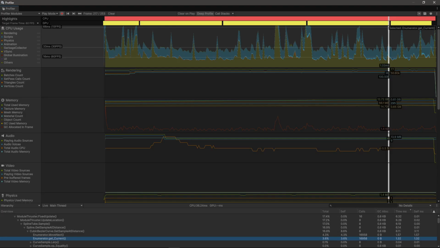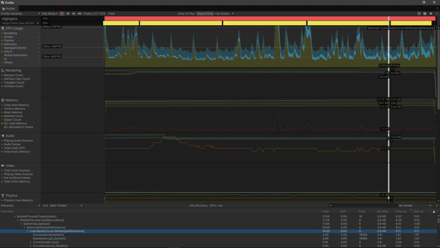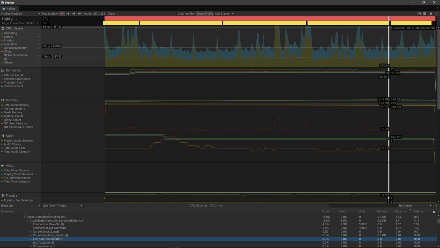Actually, that doesn't even matter. Oh, there's so much texture memory. Whatever. Oh yeah, MoveNext. That's a lot of stuff.